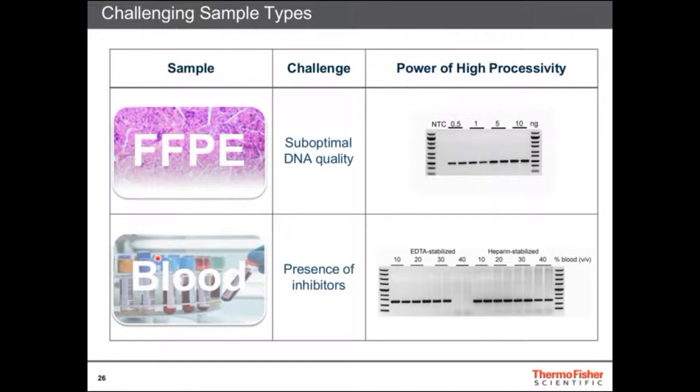Another key thing that people would like to be able to do is to start directly from blood and do your PCR. Unfortunately, hemoglobin is an extremely challenging reagent in that it will inhibit most polymerases. But we were able to take a few microliters of blood that had been treated and stabilized in EDTA or heparin and get successful PCR directly from blood as well. We've gone so far as to create an application note around the work that we've done with blood.